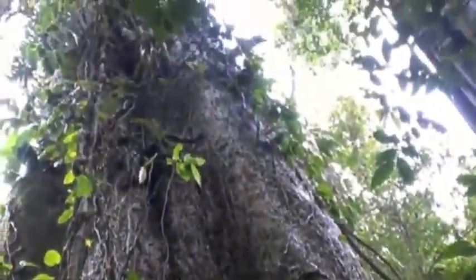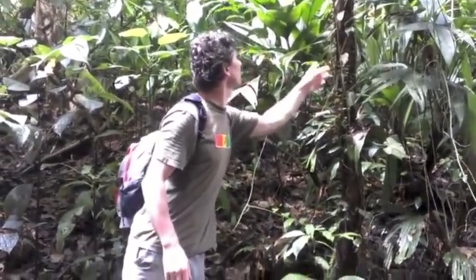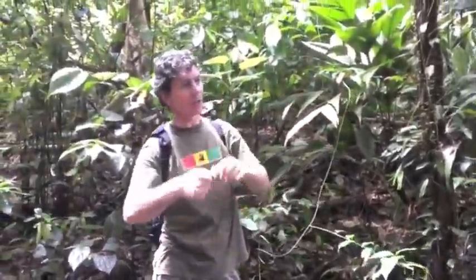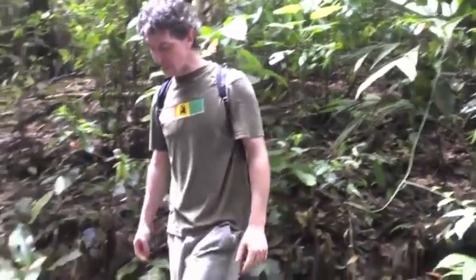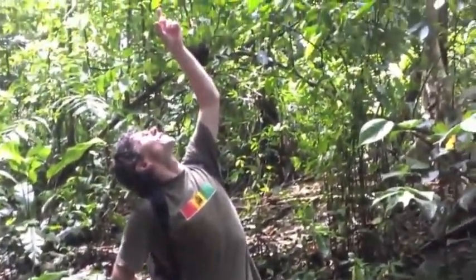The reason for this tree house was to study the canopy — to try to get up there, learn and understand what's going on. The way deforestation is happening, in the next 40 or 50 years there will be nowhere to go. So if we want to learn something, we need to do it now. We need to do something more than recycling — we need to do something more dramatic.